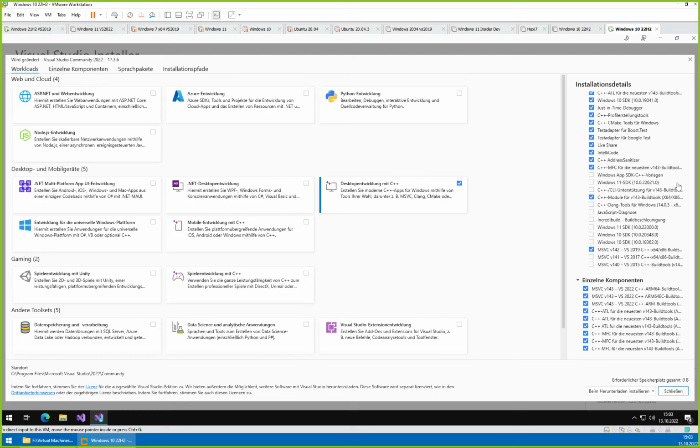So especially the QWT library, which allows you to create really nice plots and graphs, as well as provides control elements like knobs and switches which one might want to have in a UI, which later would be used by people in the lab, for example.